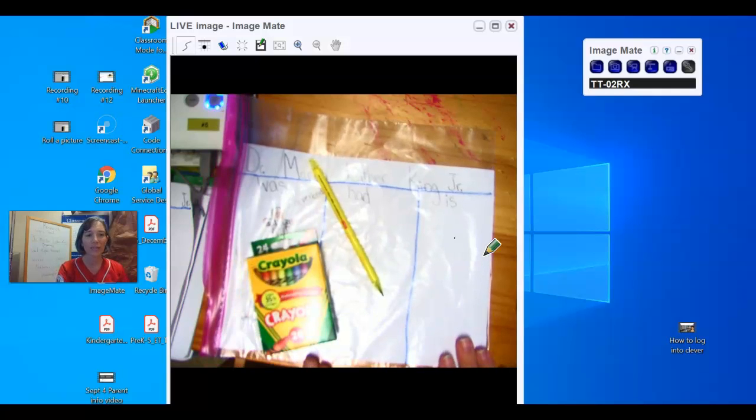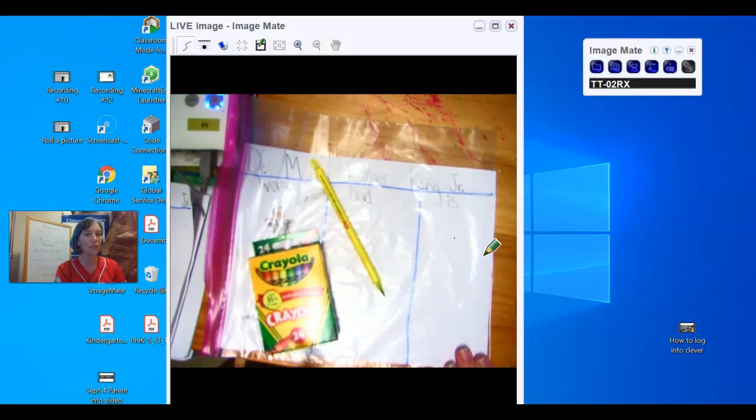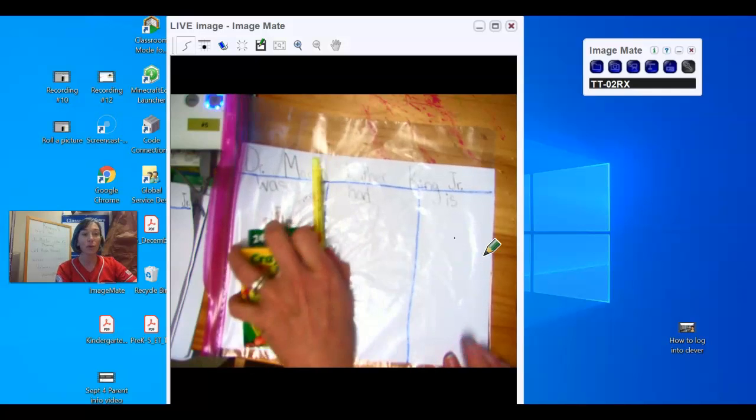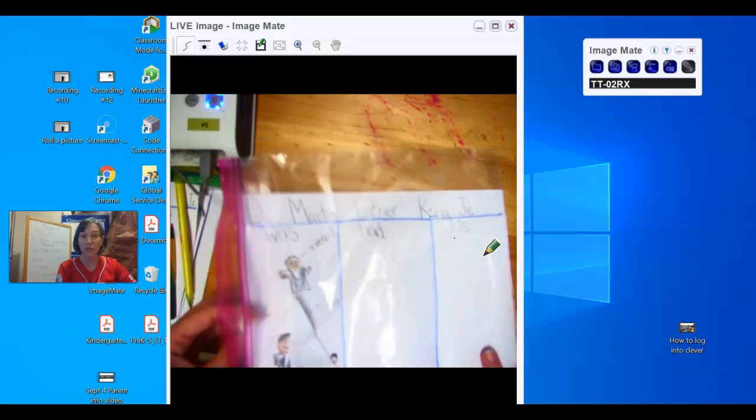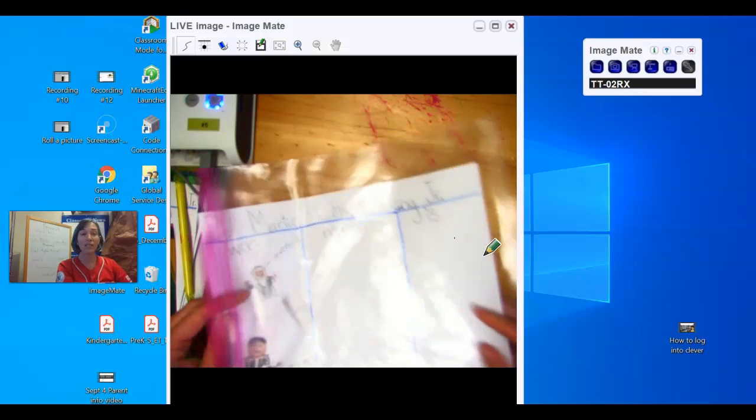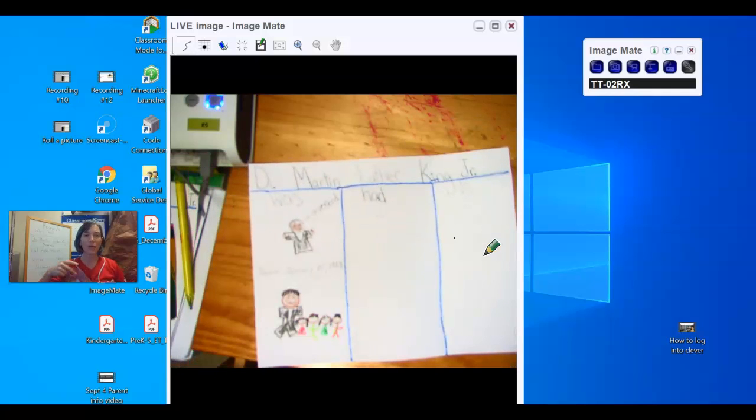So in order to add to your note taker today during your research, you're going to need your crayons, your pencils, and your note taker. You might be someone who's taking lots and lots of notes and you have more than one page. That's okay. You might be someone who's really just revisiting this again. That's okay too. We've got plenty of time.